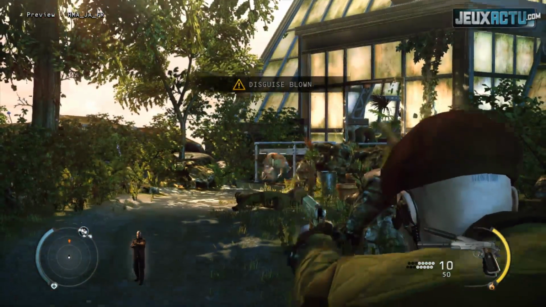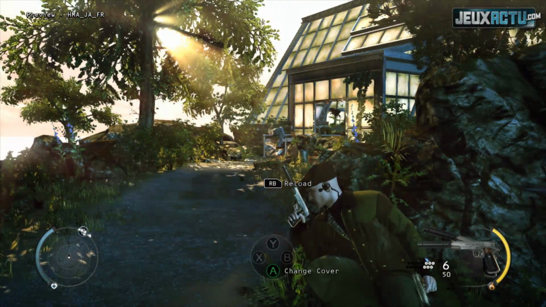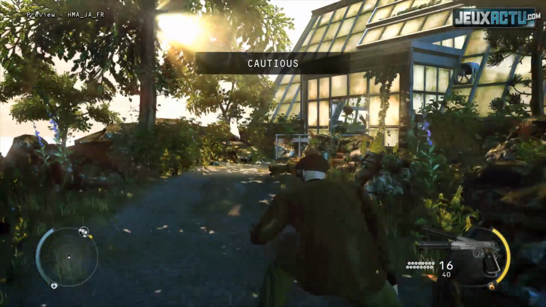Clean kill. Remember to hide the body. All witnesses have been dealt with. No one is aware of your identity, and no one is suspicious of your disguise.